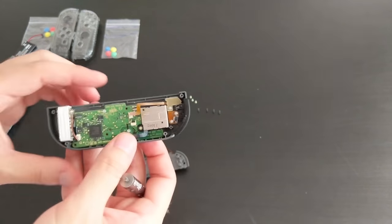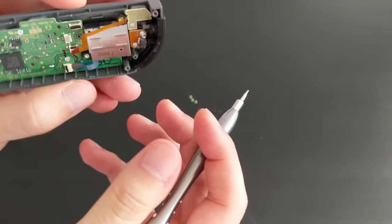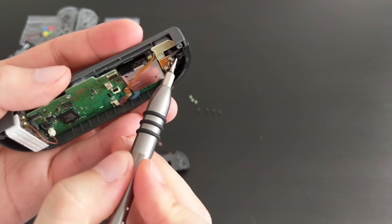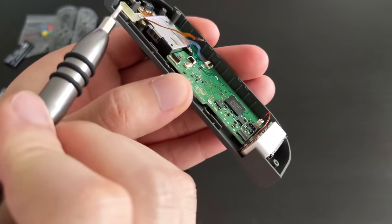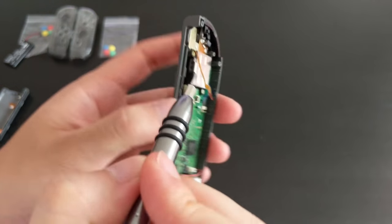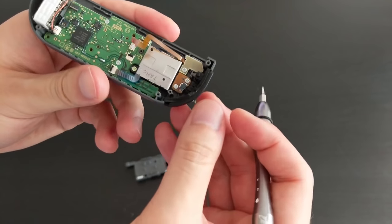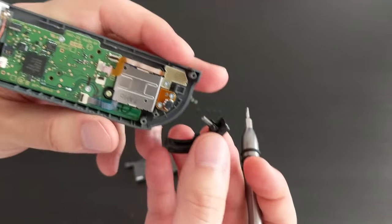So just be careful here. There is a spring, and the spring is just there. So when you remove it, just be careful, it might pop off and get lost somewhere. So there we go. And the spring is attached to the button. So yeah, just make sure you don't lose that.